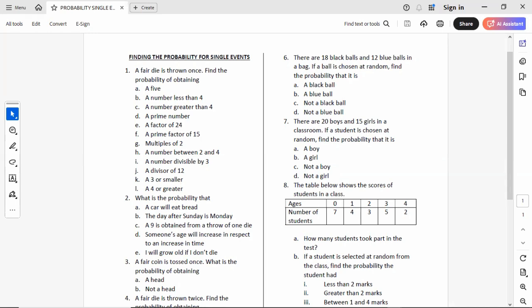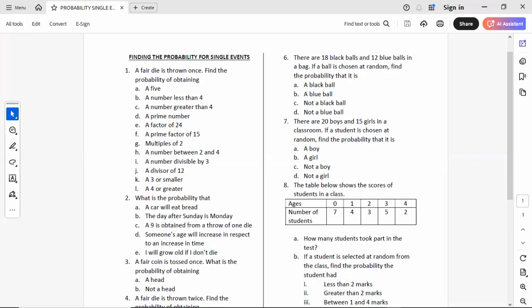So these videos are going to be video revisions. It's not going to be like taking the full topic itself and explaining everything concerning the topic. But then I'm just going to take some few questions, go through them with you, and allow you to finish the rest of the questions yourself. So it's just going to be for a revision so that those who are going to write their BEC exams can benefit from these particular videos.